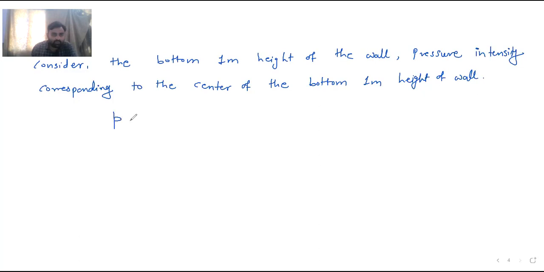The stress is equal to rho into H, a formula you have studied in hydraulics. Due to the static water pressure, it is rho into H, where rho is the density of water and H is the height where it is stored. So rho into H is the water pressure that we consider. Here I will write W into H, so it is 9810 into 2.5. Total height is 3.5, but we are considering the section at 1 meter from the bottom, so 3.5 minus 1, what remains is 2.5 meter. So that we have considered over here.